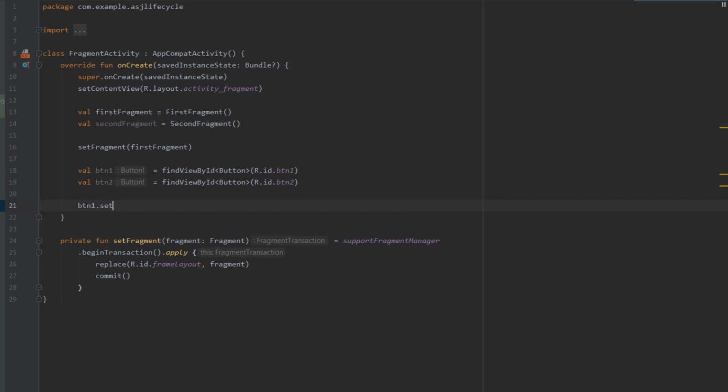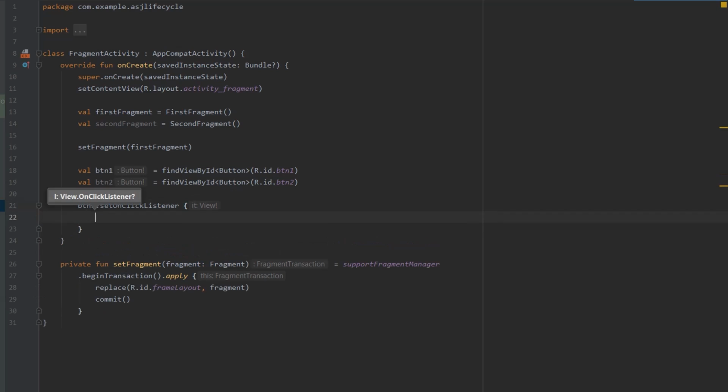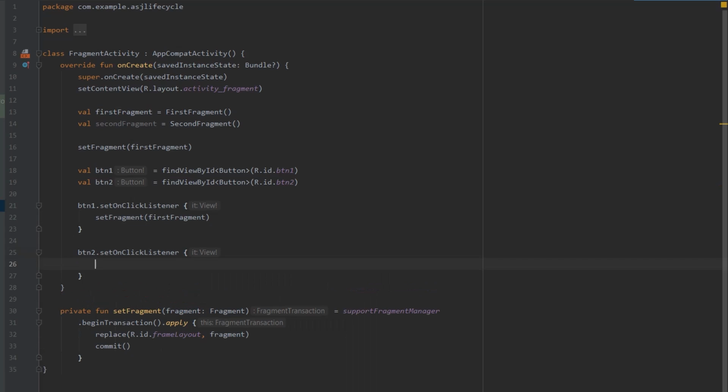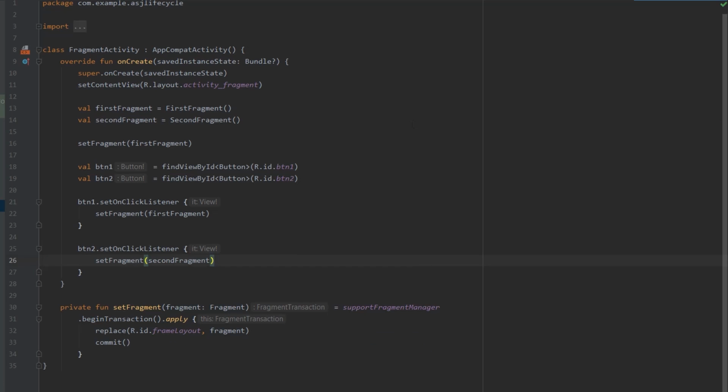So btn1.setOnClickListener, and inside it I'll simply set my fragment to the first fragment, and if the second button is clicked, setOnClickListener to my second fragment. And now I can run my application.